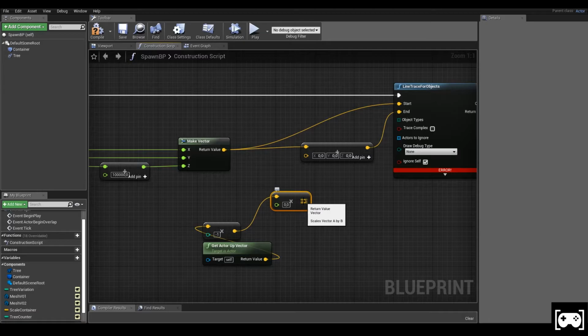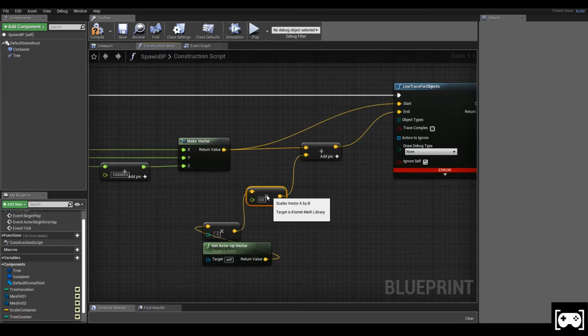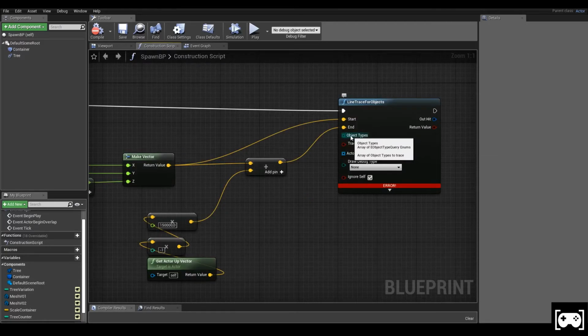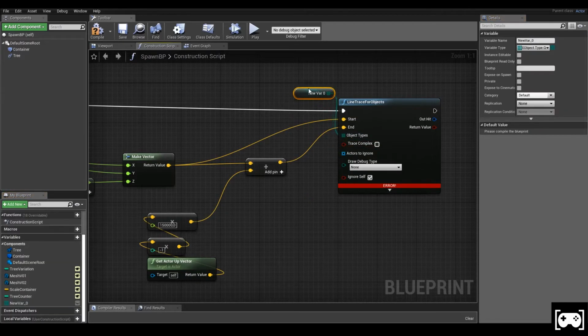And we link this to here. So over here, just set something like 150,000, promote a variable, and we call this attach to objects.